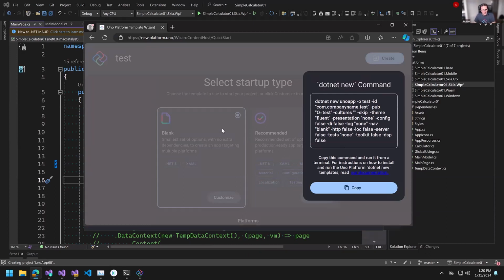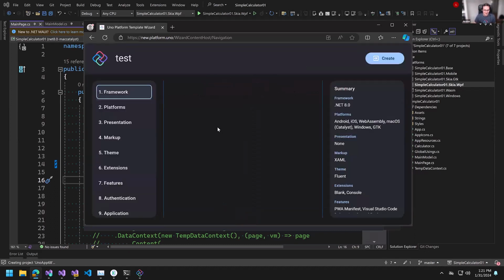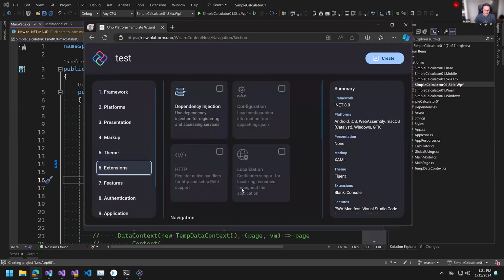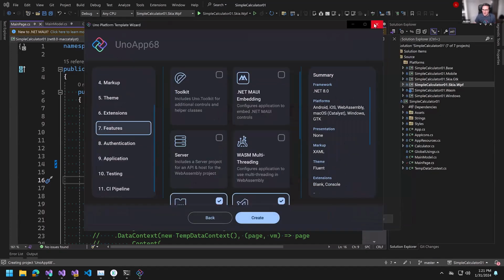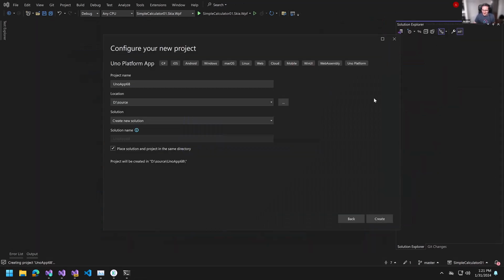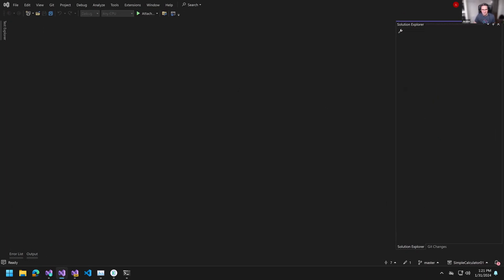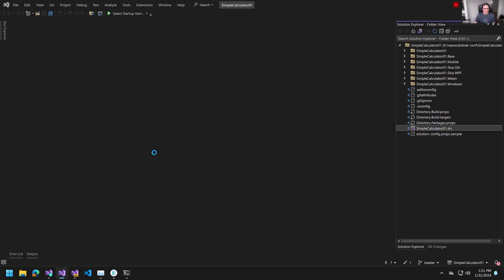And that particular wizard, we created this for VS Code and Rider users. So I know there's a lot of Rider users. Yeah. So that's where we're going, because Rider doesn't have a file new project experience that's extensive enough for us to show what we can provide as part of Uno. So that's where we're going with all this. So that's the template wizard. So I created that application already, and actually I think I closed the thing before I created it.